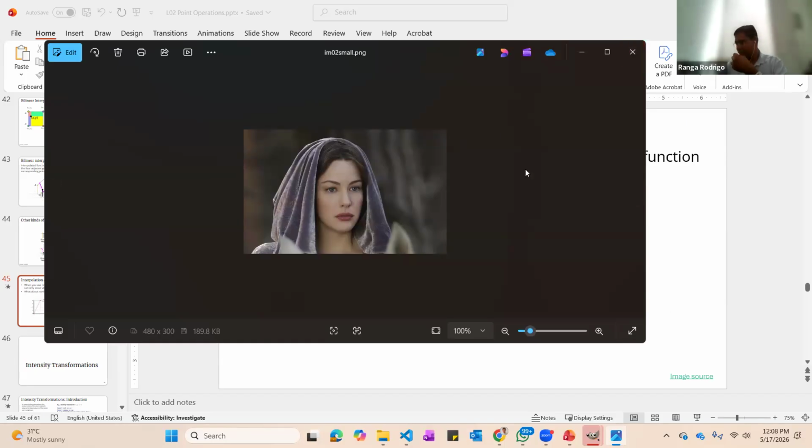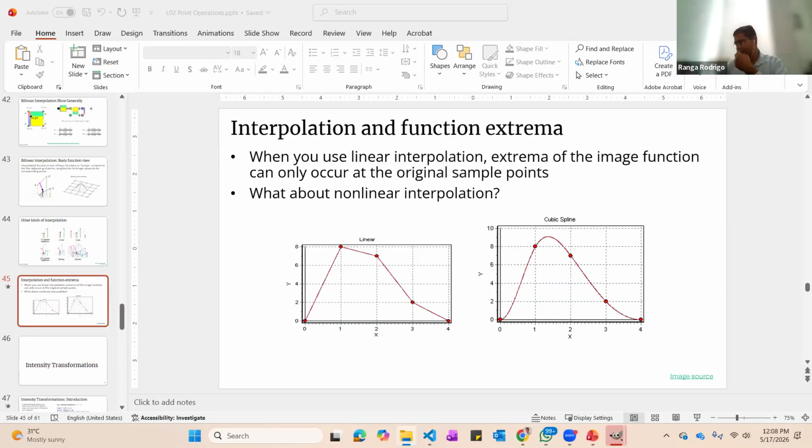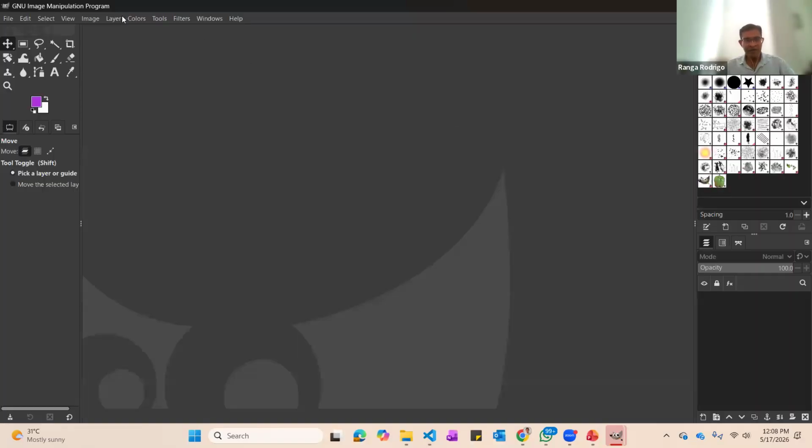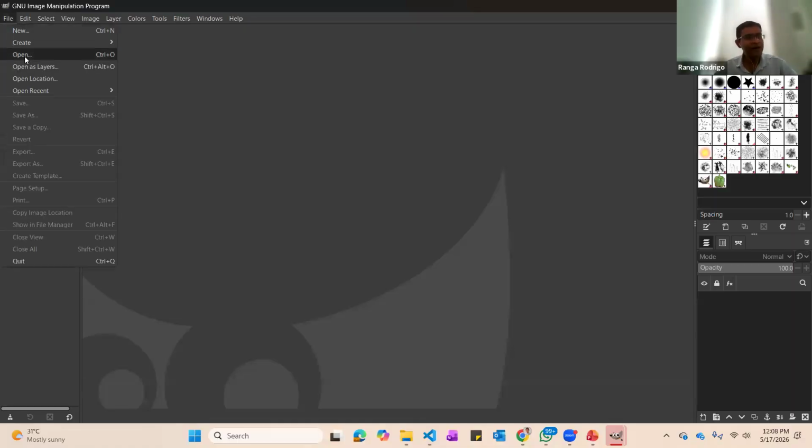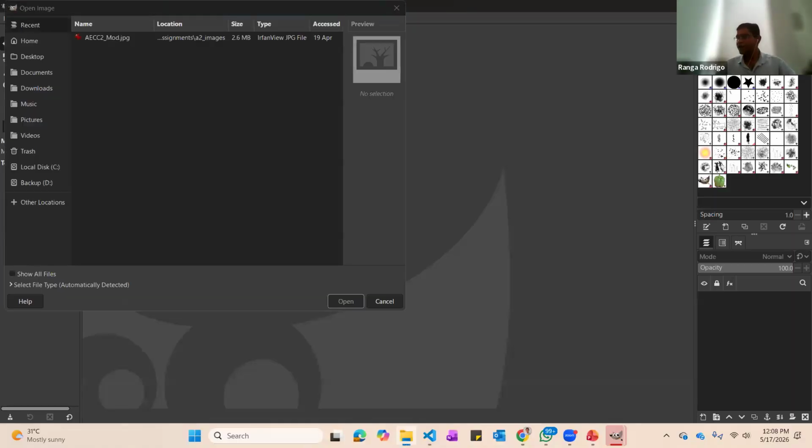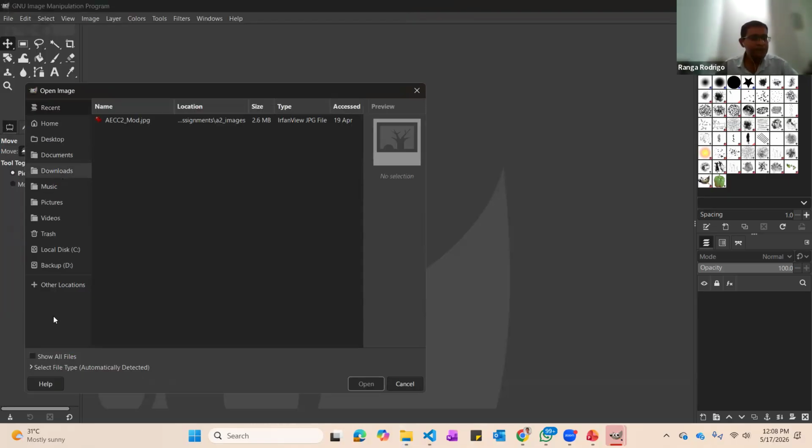I'm going to open that using GIMP and apply that. This is my GIMP. If I open, go to that folder. Yeah, this is the thing about this kind of software, you have to navigate to those folders.